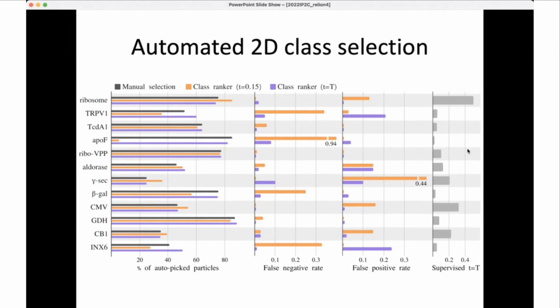For example, for the ribosomes it's set at 0.5, but for some of the more difficult data sets, we go much lower in the threshold. And then false positive and false negative rates are typically 0.2 or better. So we think this is now good enough to incorporate in fully automated 3D reconstruction procedures where we use 2D class averaging as a means to select the best particles.